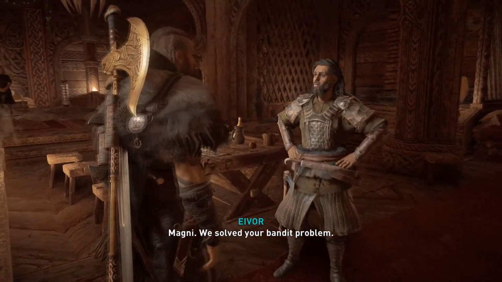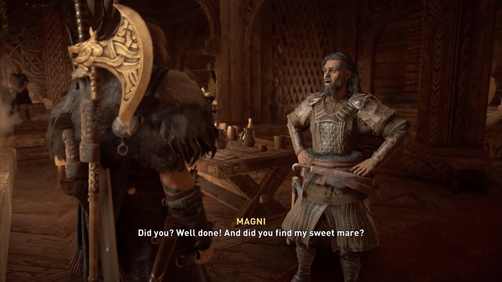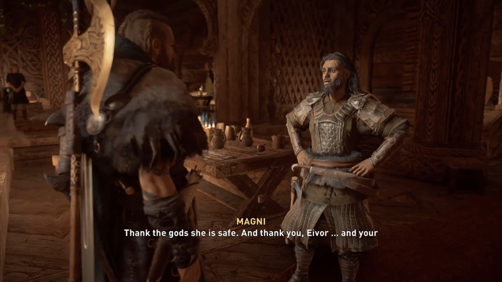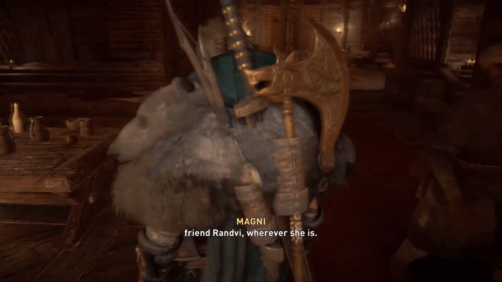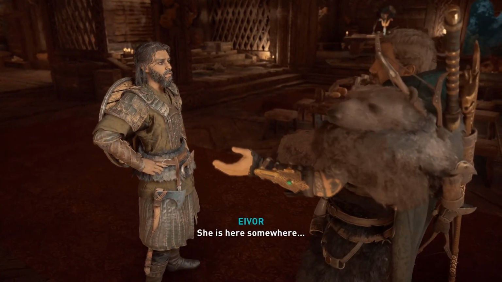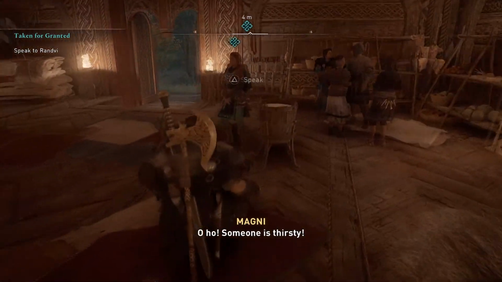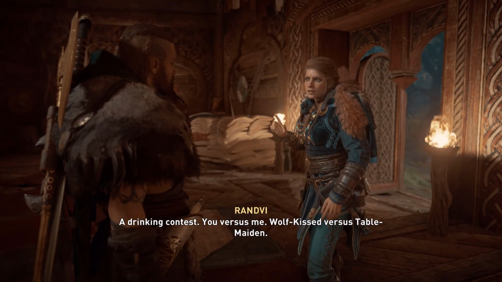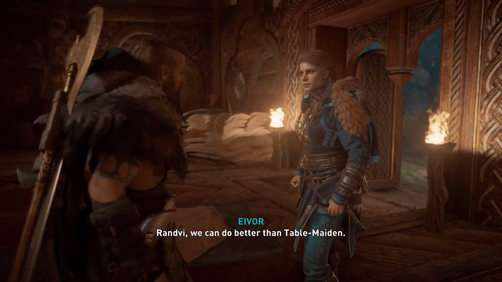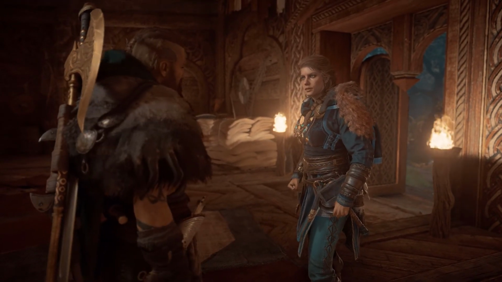Magni, we solved your bandit problem. Did you? Well done! And did you find my sweet mare? Your horse is outside, waiting for you. Thank the gods she is safe. And thank you, Eivor. And your friend Randvi, wherever she is. She is here somewhere. Eivor! Over here! Look at this! Oh! Someone is thirsty. Are you... What are you playing at? A drinking contest. You versus me. Wolf-Kissed versus Table Maiden. Randvi, we can do better than Table Maiden. Mead Queen, then. All right. Let us drink. Beautiful.